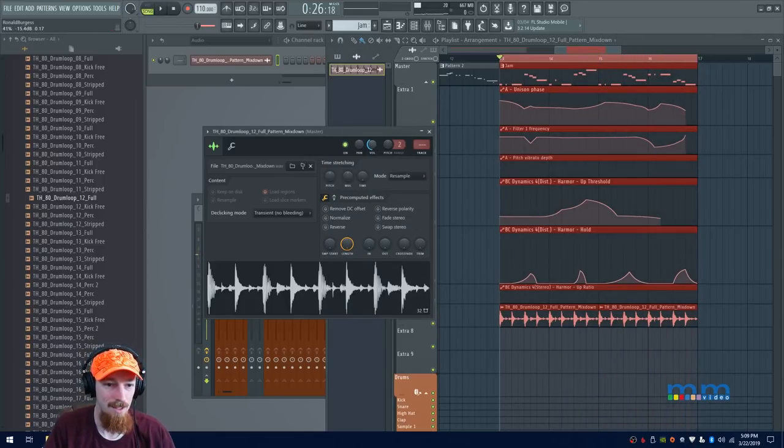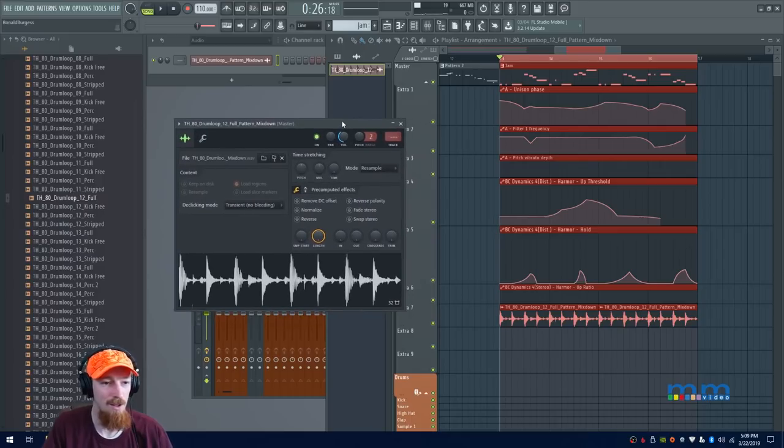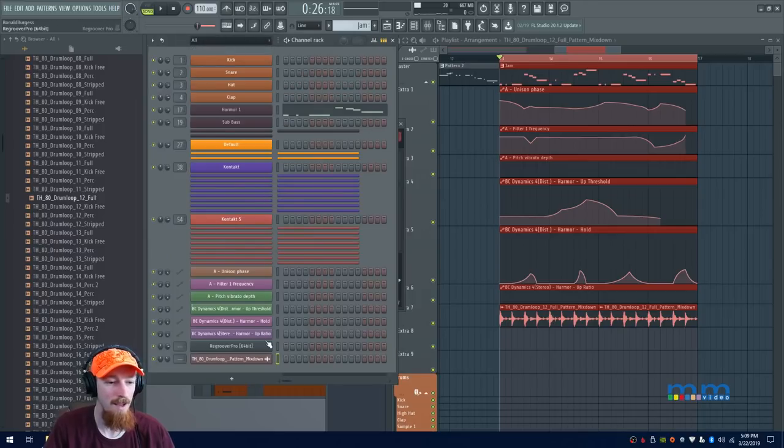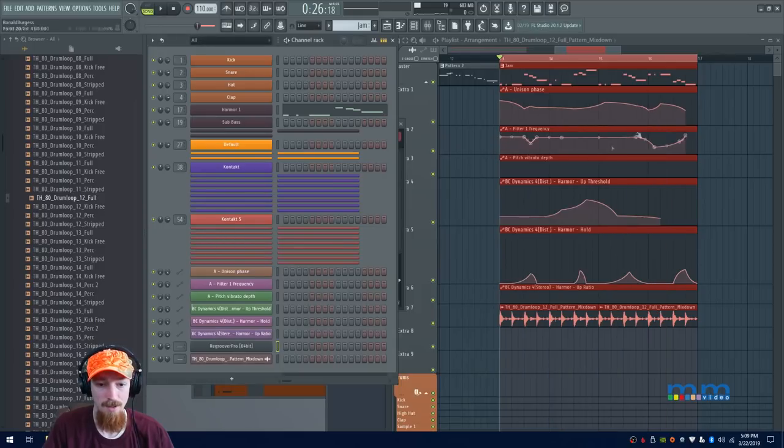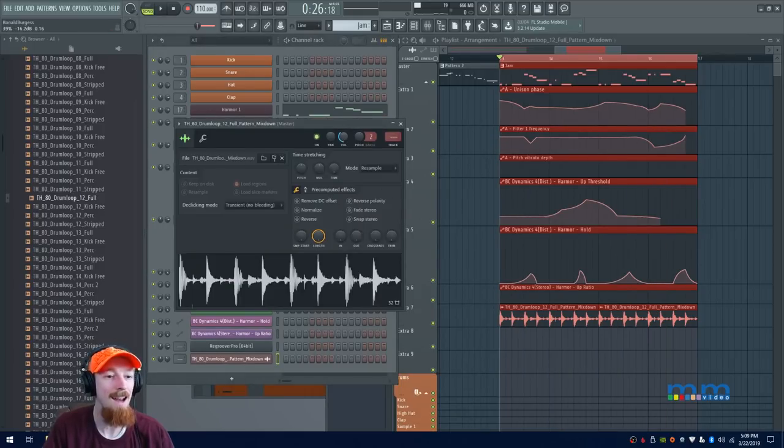Okay, we definitely need to do some mixing. Oh, this is gonna be tough without EQ. I was wondering why it wasn't coming up or down, and it just occurred to me. If you're a Regroover user, you know the pain. See, host. Host is on. I wanted to say sync because I saw sync. Host is on. Now let's balance it.